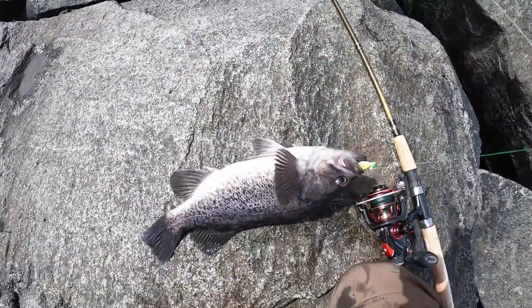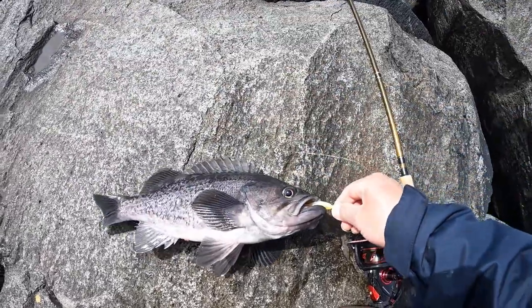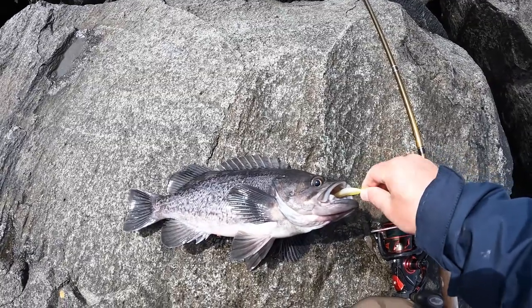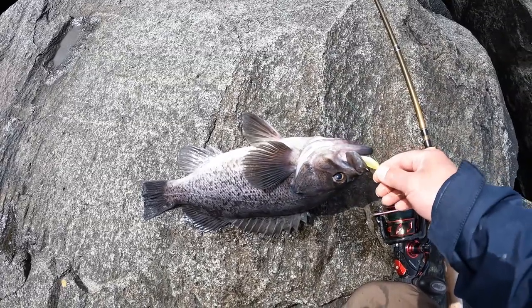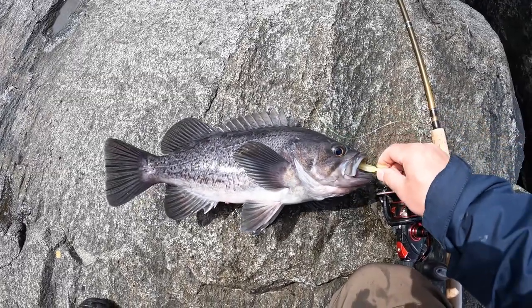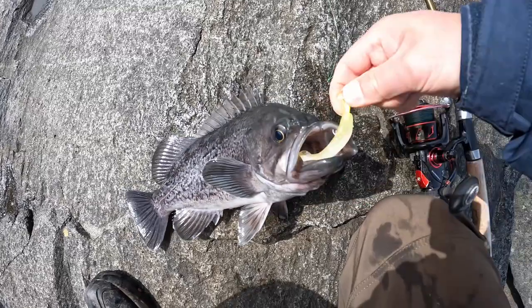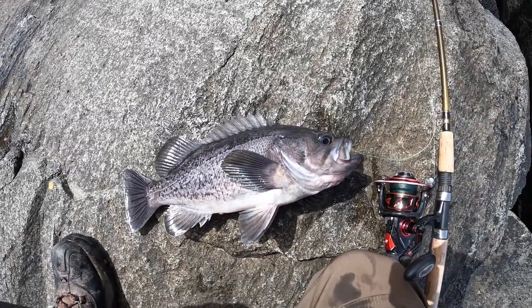I'm so excited! I've been here for about one hour, kept casting with low biting. There were a lot of people at the jetty today and the waves were a little bit high. I thought I might not be able to get a fish, but yeah, was able to land one — exceeded my expectation! Look at that beautiful mouth. I used a green jig with this green small paddle fish to get this one. Let's put it back, and I'll keep casting.